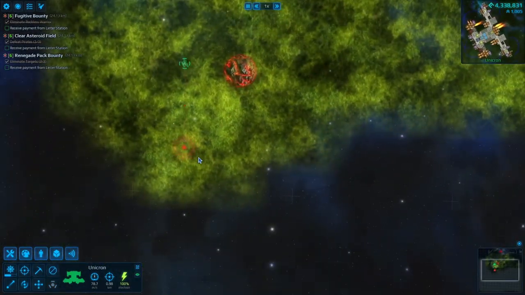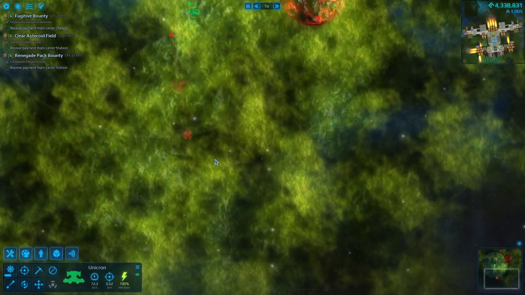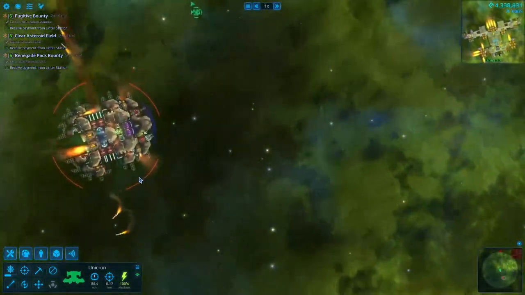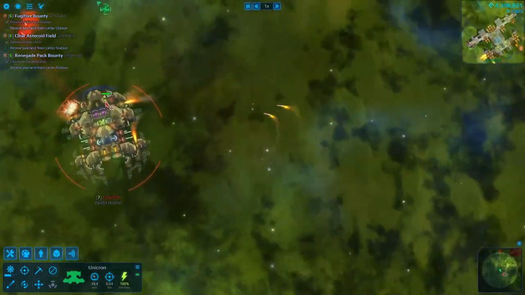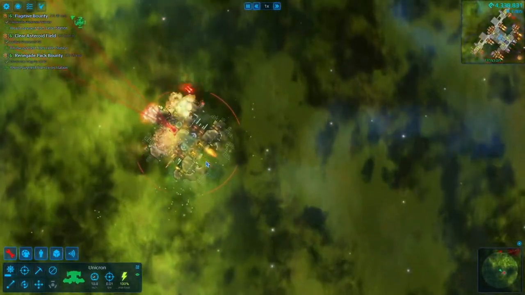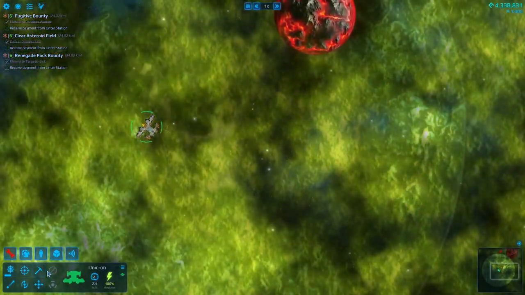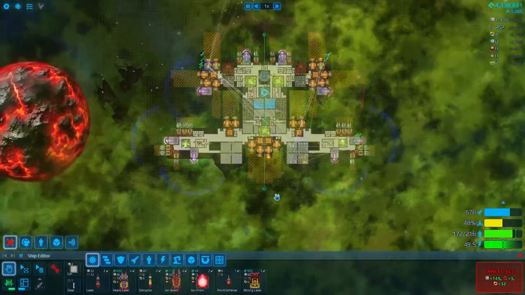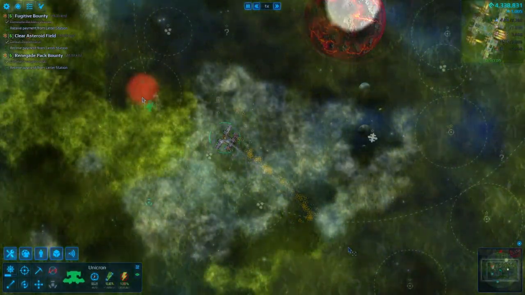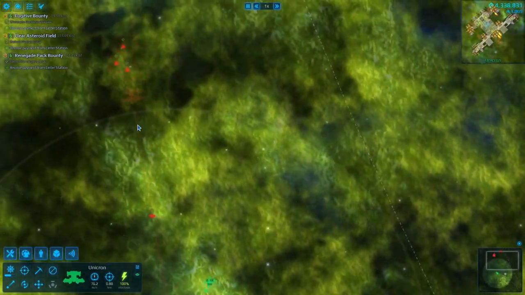Alright, we got a guy in the cloud down here. Let's go mess up his day. Poor little bastard. You know, straight for the heart. There you go. Beautiful. Beautiful boys. We got enough stuff to repair. There you go. We got a little trio up here. Let's go pay him a visit.